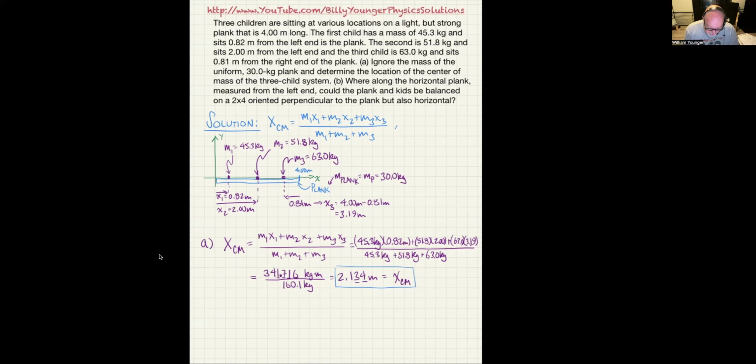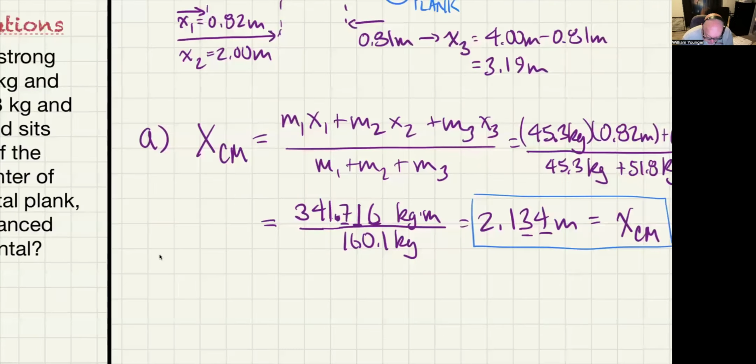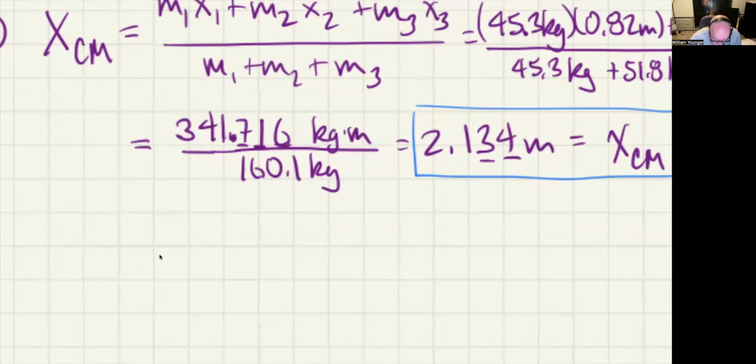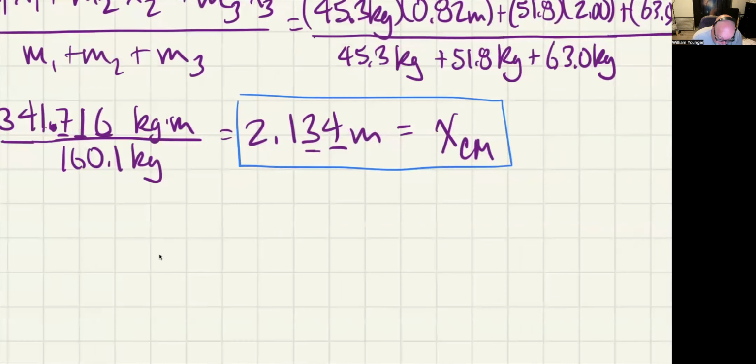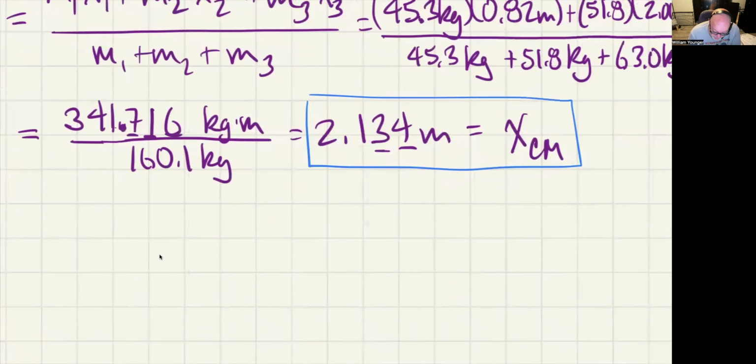But I looked at the whole numerator instead of just that first term. That first term, when you multiply 45.3 times 0.82, you get 37.146. So that's actually good to the nearest whole number. So I can go ahead and change this and make it so that the last significant digit is actually the ones place, not the tenths place. So when I do that, I now have three sig figs divided by four sig figs. So that gives me three sig figs.